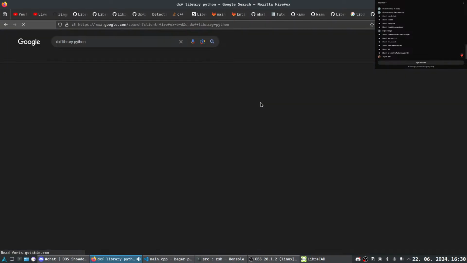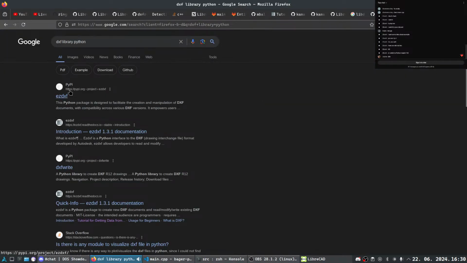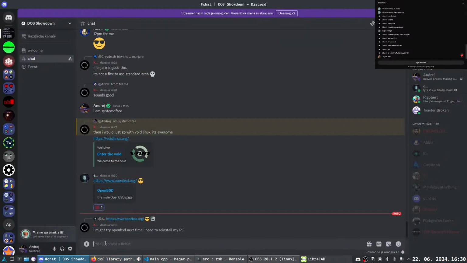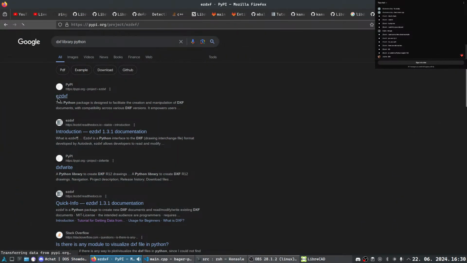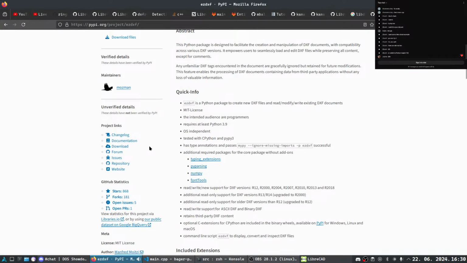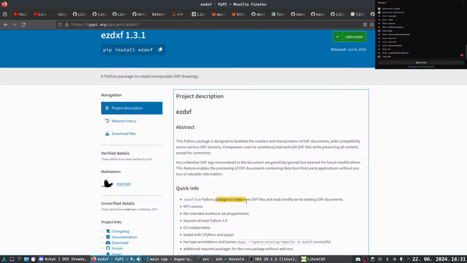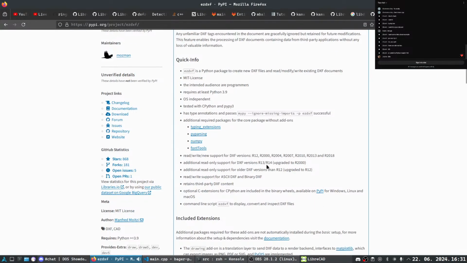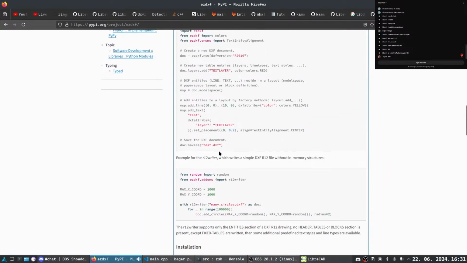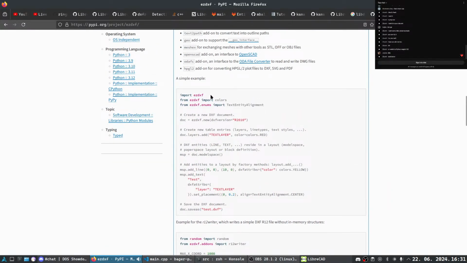Let's actually see, maybe there is something here that is gonna work. I think this even has the documentation to create new. If this actually works... No way. There is an actual one.